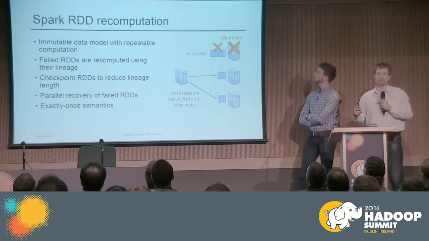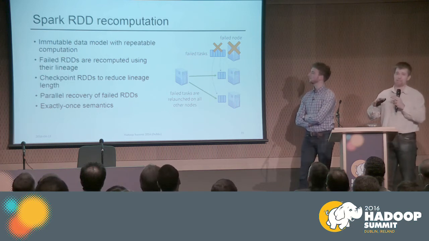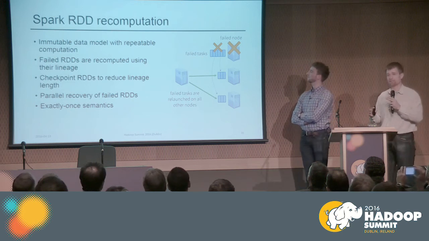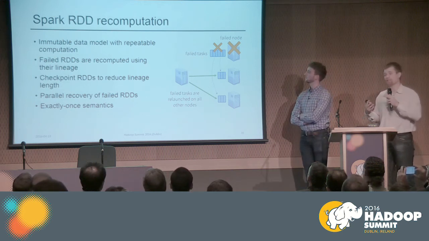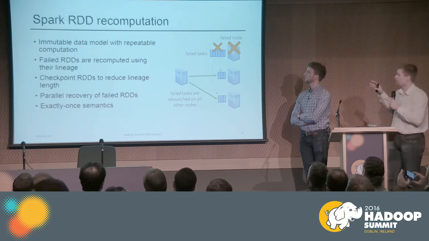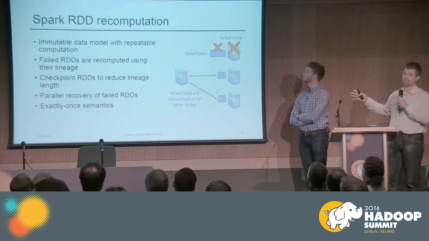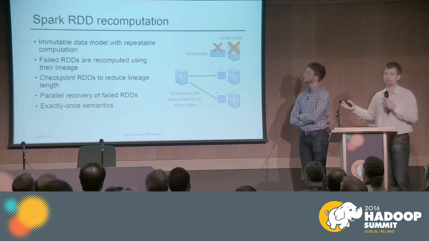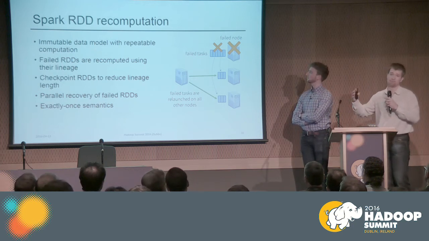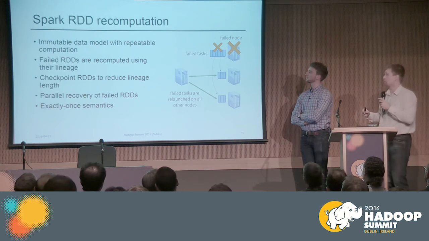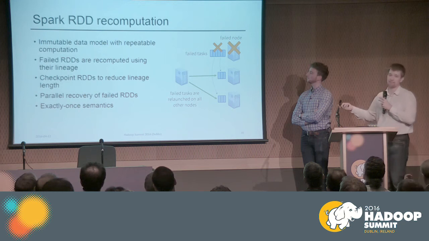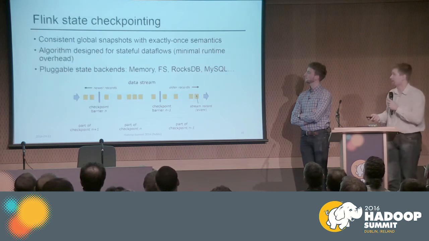When it comes to Spark, of course, the micro-batch architecture has some challenges when it comes to implementing windowing and things like that, but it's a very elegant solution when it comes to fault tolerance, because it is already there by the batch solution, so I wouldn't really touch that. It depends on the batch solution, and it's great in that regard.